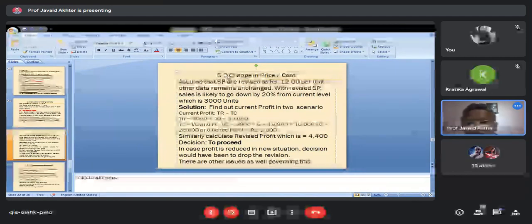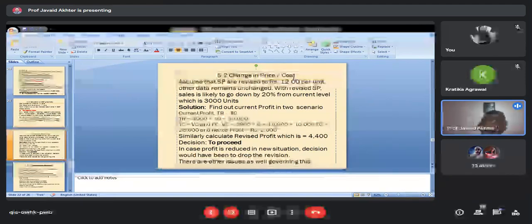So now we were discussing the managerial uses of break-even analysis. One of the uses that we discussed was safety margin. Now, the second use is change in price. In fact, it is not one single use. There are 4 different uses that are included in 5.2.